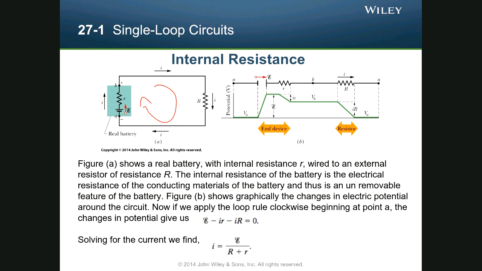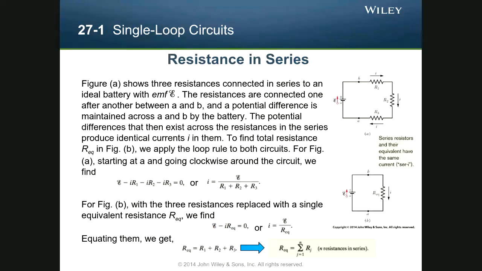So we've talked about making our loop for a single loop circuit with one resistor. But now we're going to talk about having multiple resistors in series. So you'll notice we had a system where we looked at this with capacitors. So that's why we spent that time defining series and parallel in the capacitance chapter, which may feel like a long time ago, but was very recently.